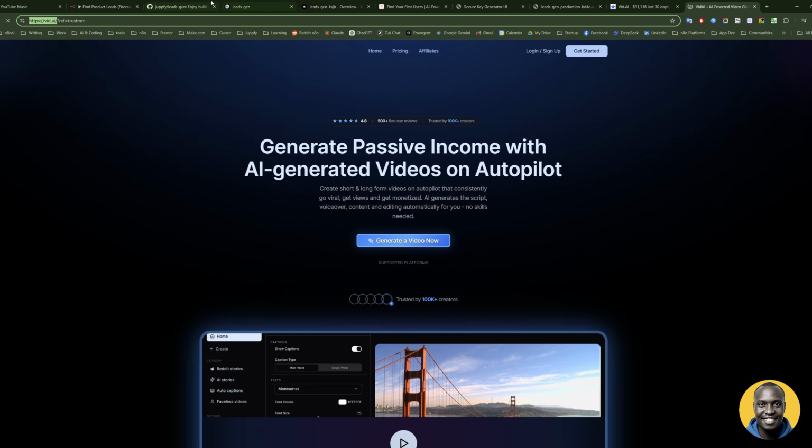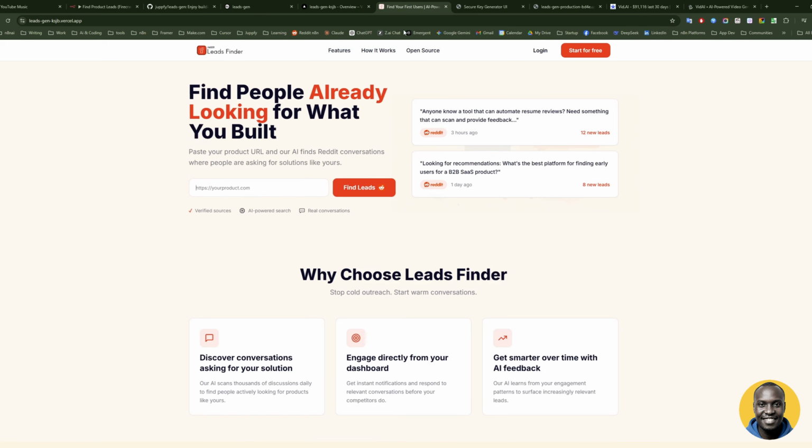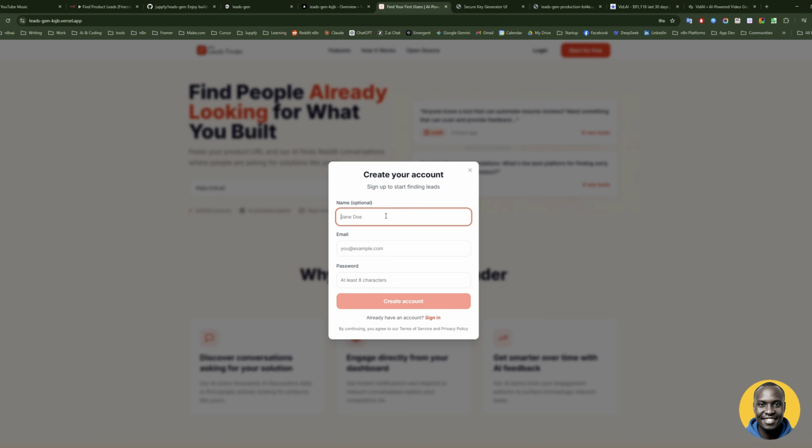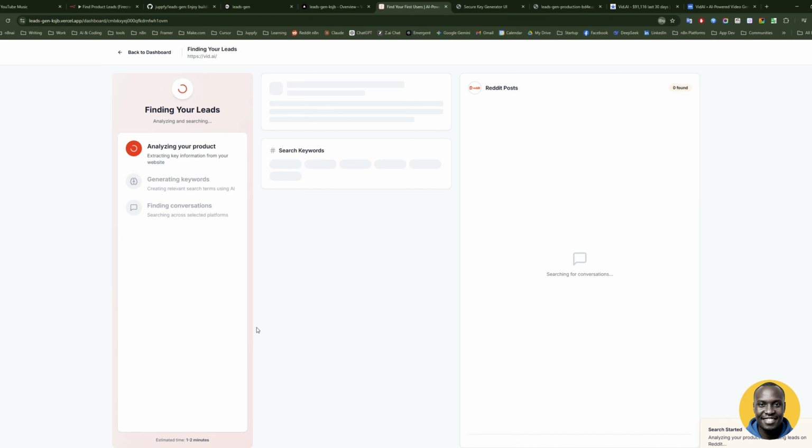Open new tab, copy the URL. That's vid AI, vid.ai. Let's go to where's our front end? Here it is. Then we're going to paste it here. Once we click on this, we're going to get a prompt to register. Let me just do that very quickly. Solution.com, and then just going to suggest a strong password and create an account. This is going to create an account on our database, and then it's going to redirect us to the request that's going to start being sent on our backend.